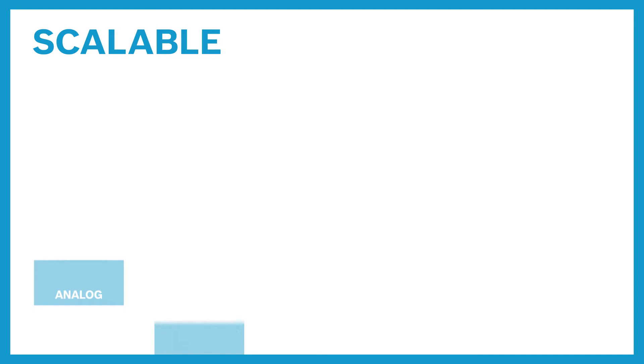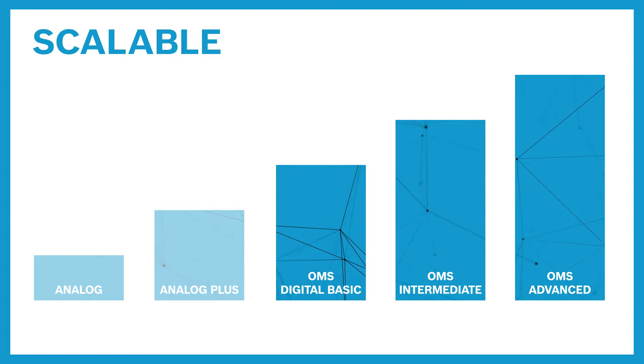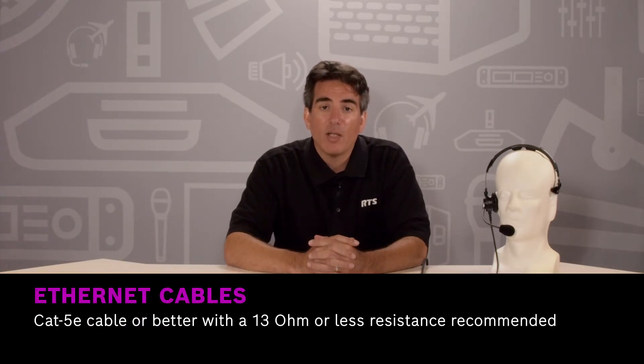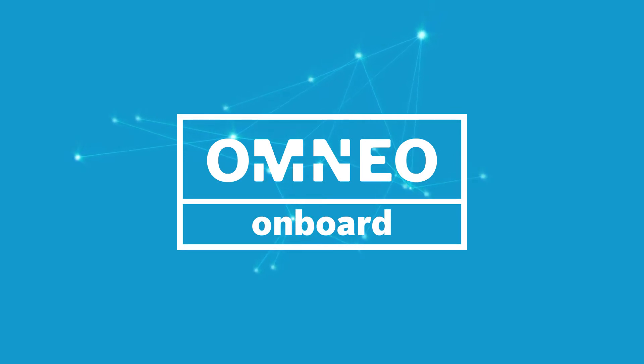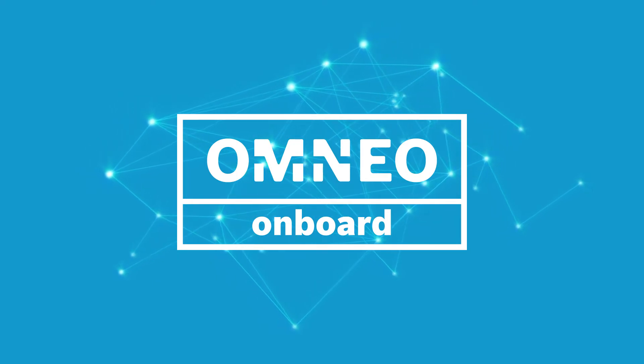We have three versions of OMS that support Digital Belt Pack: OMS Digital Basic, OMS Intermediate, and OMS Advanced. To connect DBP to OMS, you will need a PoE switch that runs on 802.3AF or 802.3AT standards. For Ethernet cables, we recommend using CAT5E cable or better with 13 ohm or less resistance. DBP connects to OMS using Omnio IP technology for media transport and control data. Technologies such as Dante and AES70 are fully supported within Omnio.